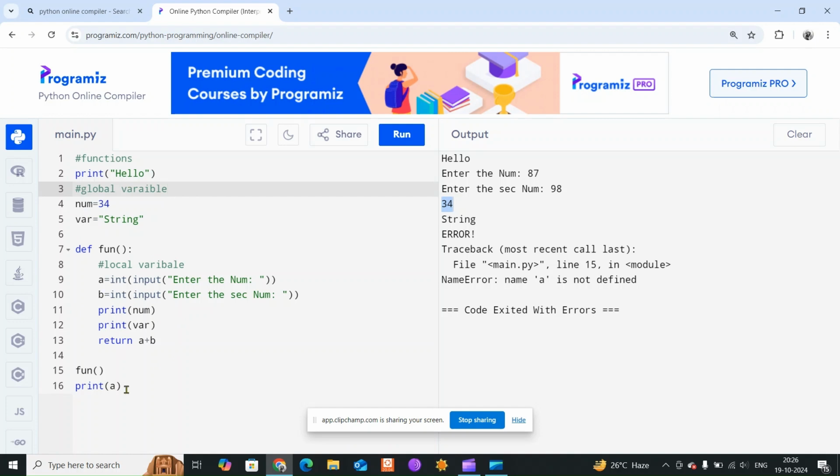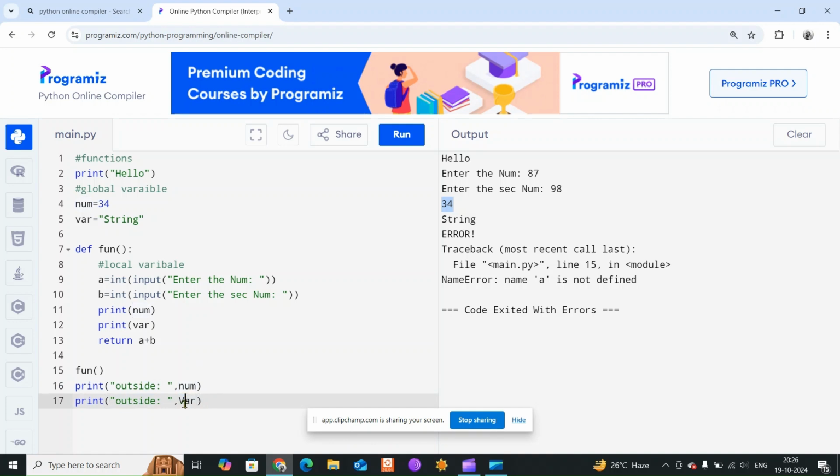I can access this here as well. If I say here print num, outside the function, comma, outside, and here again I will copy this thing, Control C, and paste it here, Control V, and here I will try to print var.